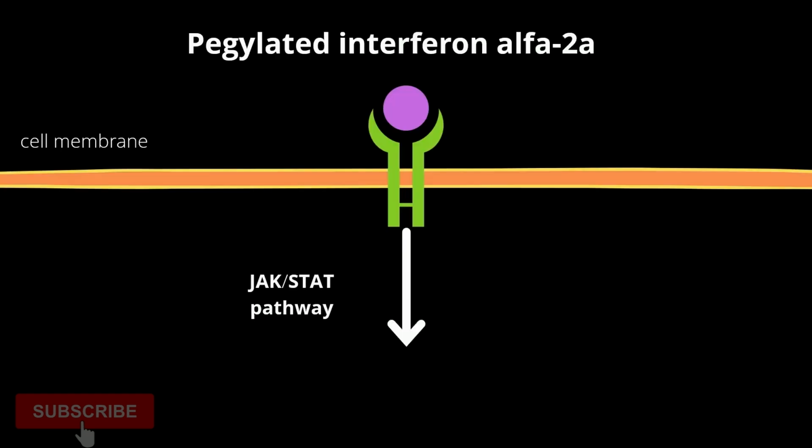And last but not the least, we've got pegylated interferon alpha 2A, which is derived from a human interferon. Interferons, we know, are natural antiviral compounds circulating in the bloodstream, and they play a key role in the innate immunity against the viruses especially. So once the molecule binds to cell surface receptors, it actually increases innate viral response through the JAK-STAT pathway, and that's how interferons function. So the mechanism of action is quite different from the other antiviral agents, as we have seen.